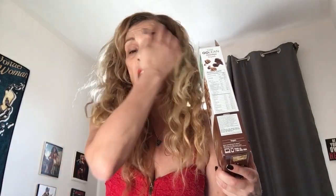I'm not a believer of calories in, calories out. It is definitely quality of calories. You will lose weight if that's what you're trying to do based on that method, but a lot of diets don't work, and one of the reasons I think is because people are so focused on calories, they're not looking at the quality of what they're eating or changing lifestyle, and that's a whole other video.